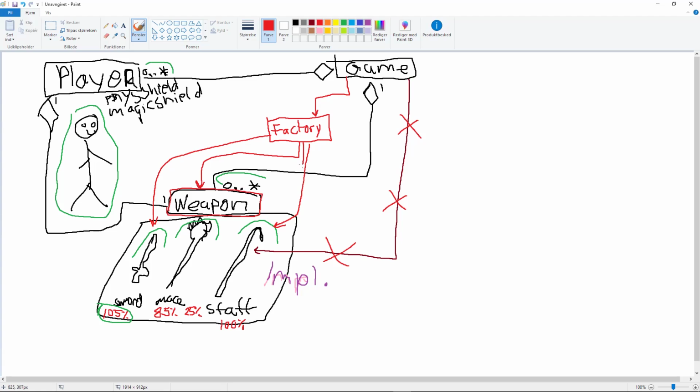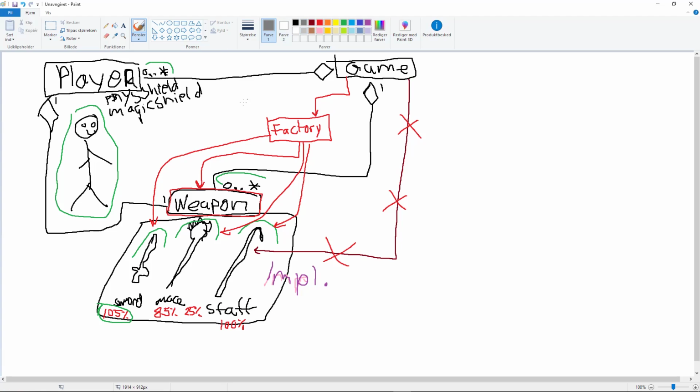So now instead of the game itself up here knowing about this, we move the problem to a factory, which we will put together with the weapon class, the sword class, the mace class, and the staff class in one single package.